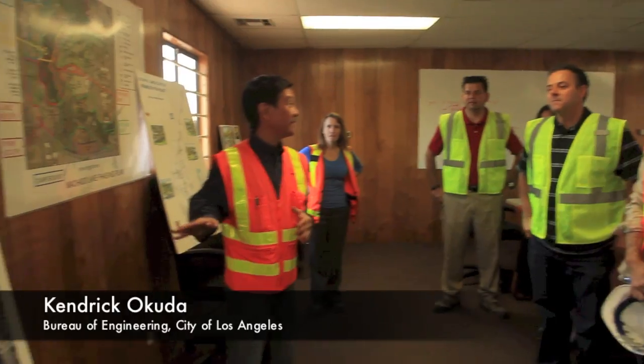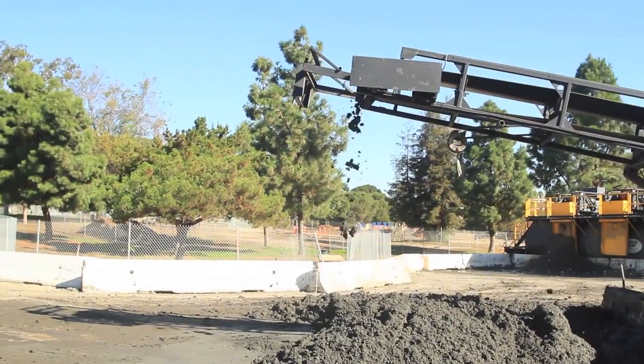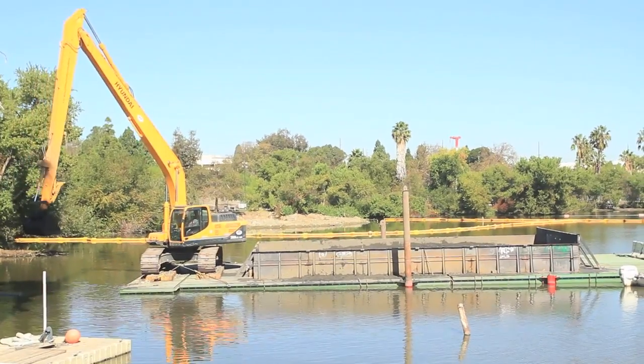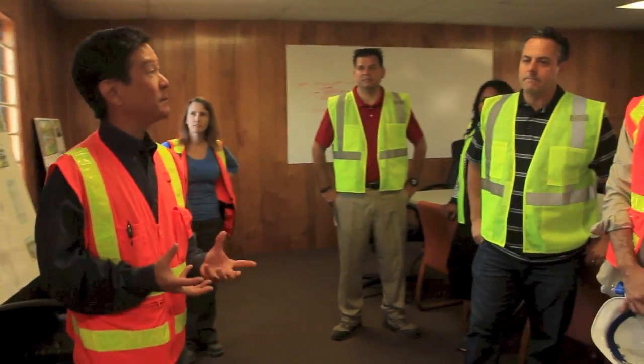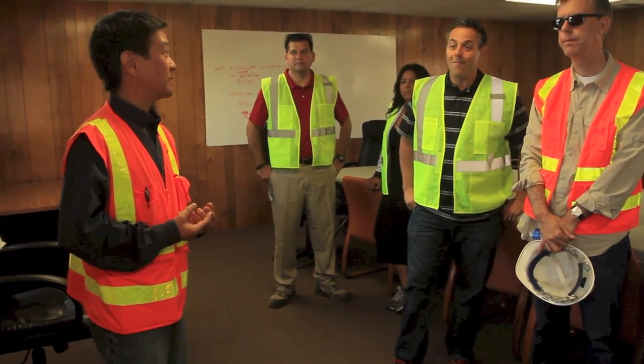This project is one of the biggest for Prop O. Its purpose is to clean up the sediments and the legacy toxins that have accumulated here — like DDT, pesticides, and herbicides that are harmful and no longer found in the environment but are bound in the sediments. That's the main goal. The other part is the park improvements and amenities for community benefit that complement the water quality benefit.